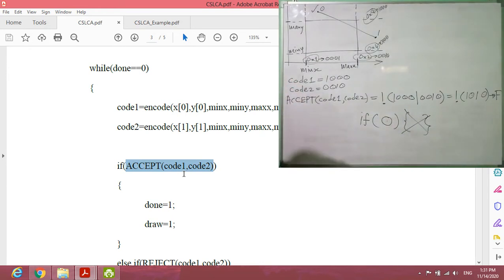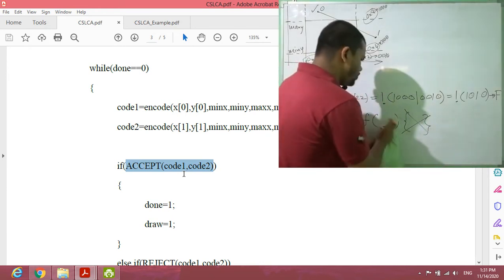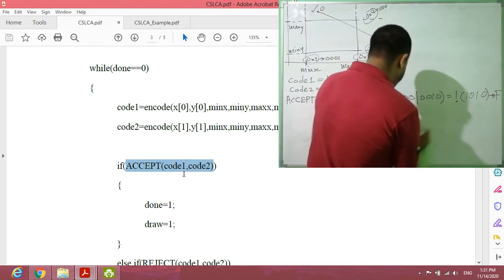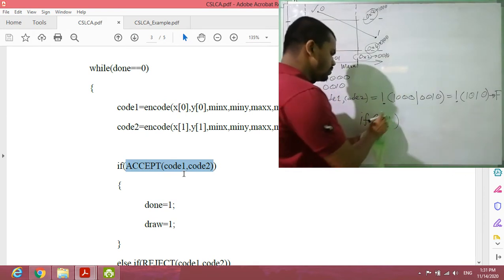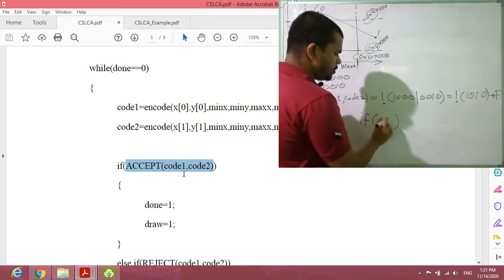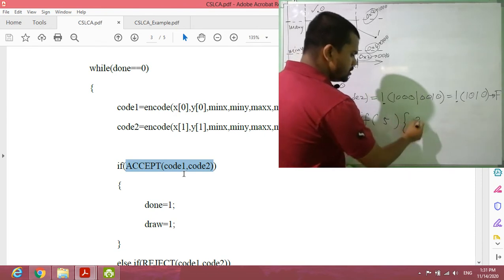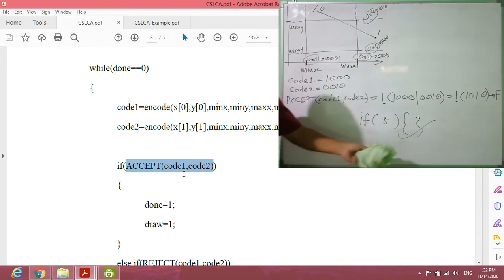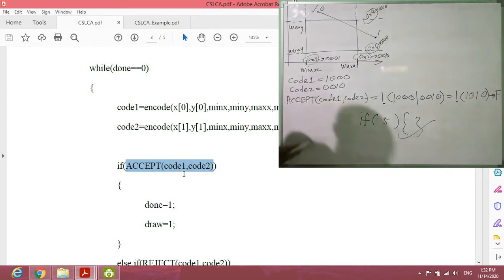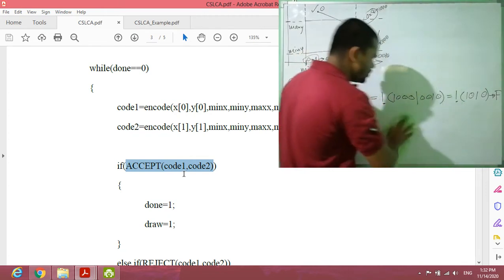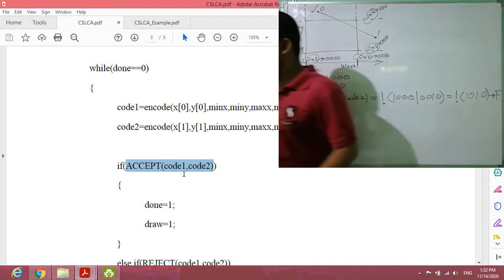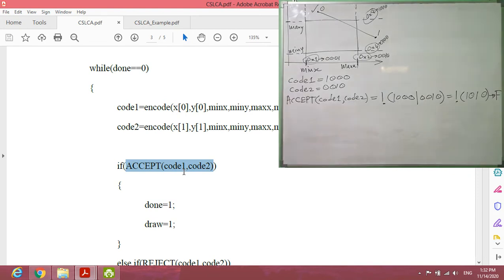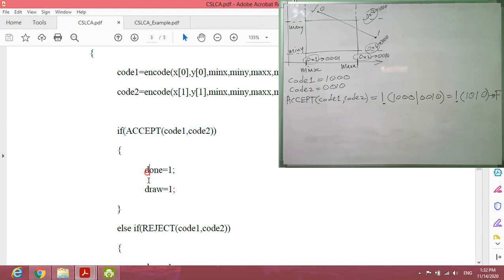If we put a non-zero value, any value other than 0, like 5 or minus 1, then the block will be executed. In this situation the condition is false, and therefore this block will not be executed.